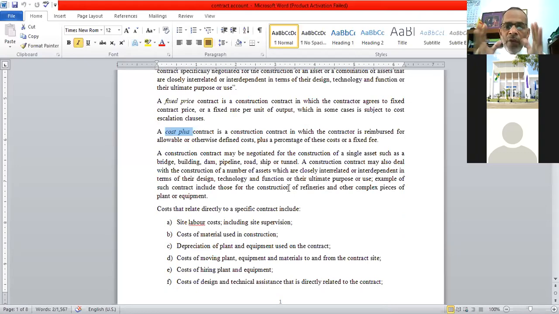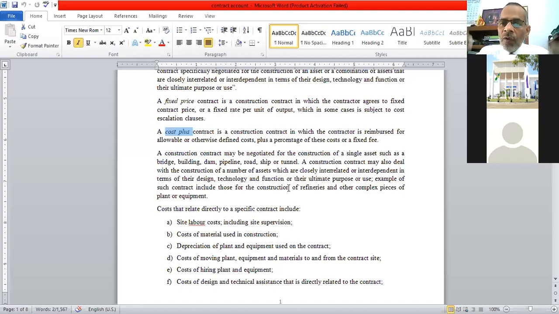Other one, when you are doing the contract account, the construction account, there will be many expenditures we can categorize, whether it is administration, selling, distribution or finance expenditure. Other way around, we can classify it as direct cost or indirect cost, or controllable cost or uncontrollable cost. The cost can be classified many ways. But for our example, I will tell you direct cost and indirect cost. If you are doing the construction, there are two types of cost that can be incurred: costs related directly and costs related indirectly.